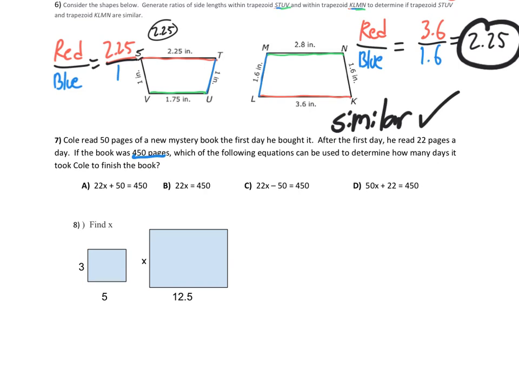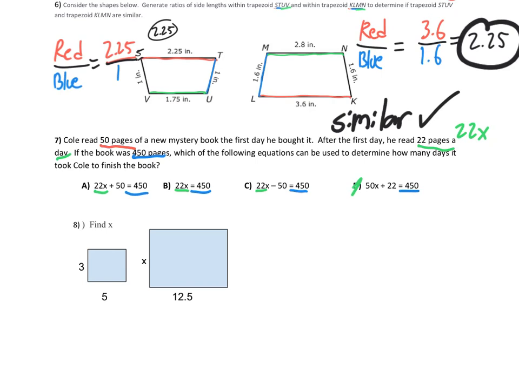So what I'm going to do is I'm going to look at my equations and see which ones have a total of 450. So that says equals 450, equals 450, equals 450, and equals 450. Unfortunately, that didn't narrow anything down for us at all, so now I'm going to have to start using my brain a little bit. So it says you read 50 pages on the first day. This only happens one time, so that plus 50 is going to be completely on its own. That 22 pages a day, well, he's going to do 22 pages every day, so we're going to expect to find something with 22x, or 22d for day, or however they're going to do it. So I see a 22x there, a 22x there, a 22x there. Well, at least I can get rid of that one there.